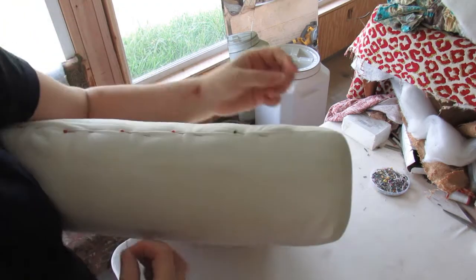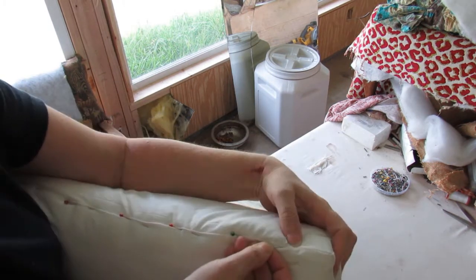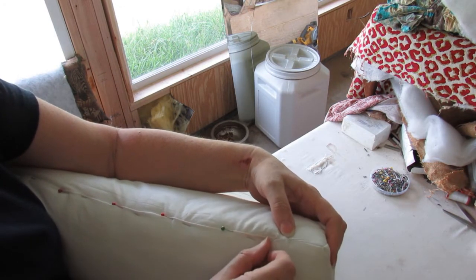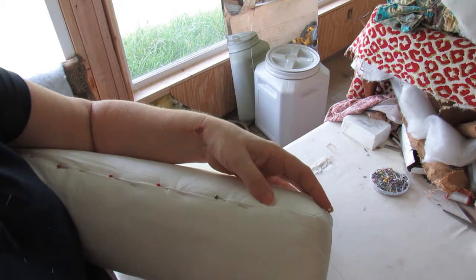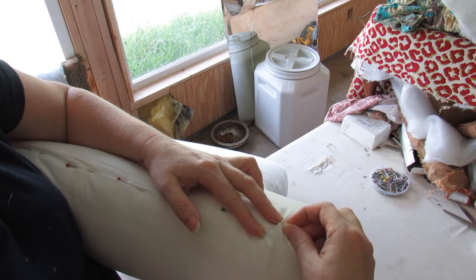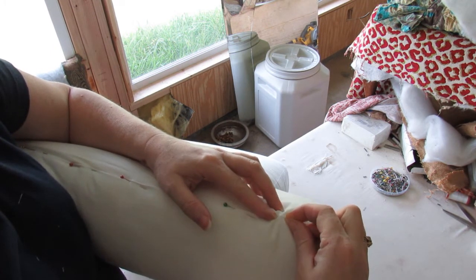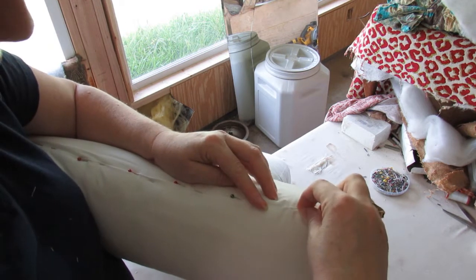A ladder stitch is just as it sounds. I'm going to put my needle back maybe about 1/2 inch like that from the start, pull it through. I've got a knot in the bottom, and I'm literally going to go through about 1/4 inch on one side and 1/4 inch on the underside like that, but it has to be opposite.